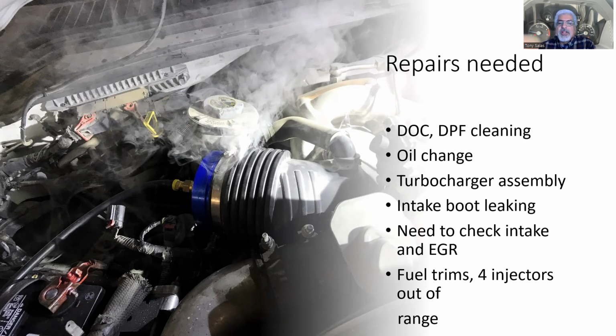not to mention the labor. Obviously, we checked the rest of the system, and we had 4 injectors out of range, so the customer was pretty much tapped out on money. So we warned them that those injectors were also out of range on their fuel trim, so he had more to diagnose or to repair, possibly 4 injectors. Okay, so in other words, we weren't out of the woods yet, but you can only sell what you're going to sell. But this is a classic example of what caused it.